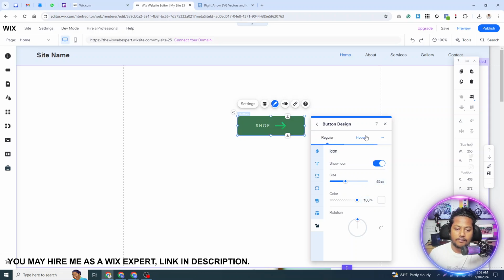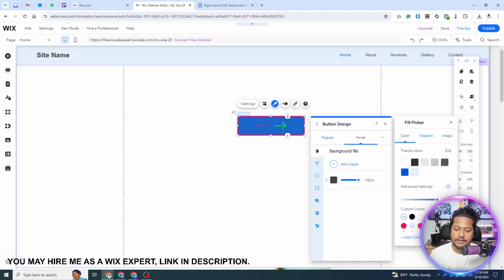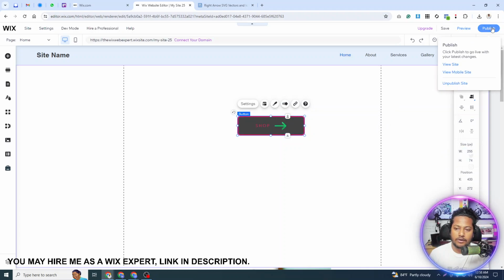and here is the hover. On hover, how we want it to look, and we can make it the same here. Apply regular design, so the regular design and hover design will be the same. We can change something, so we can see the interactive effect when we hover over it.